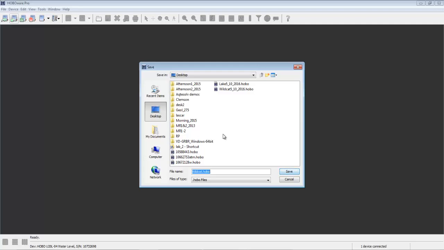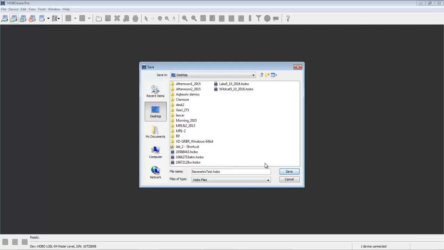So it's read out the device here. I'm going to choose where I want to save this Hobo file, which is a unique format to the software. I'm going to call this barometric test.hobo, and I'm saving it to the desktop on this computer. When you actually record or download data from these, you'll put your group number and the date and some sort of description, whether it was water level or rather barometric pressure or total pressure.